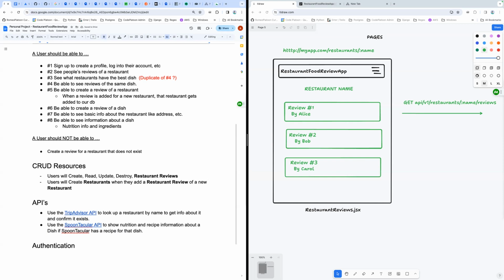So we actually have two CRUD resources here. There's actually a third and probably a fourth hiding in our user stories.